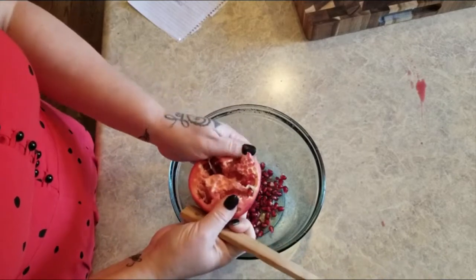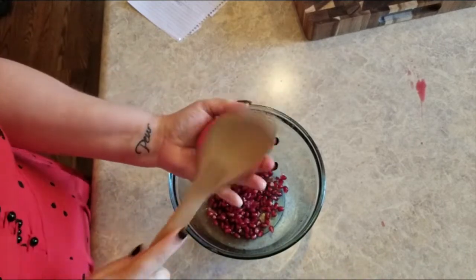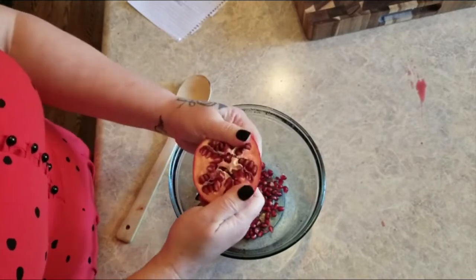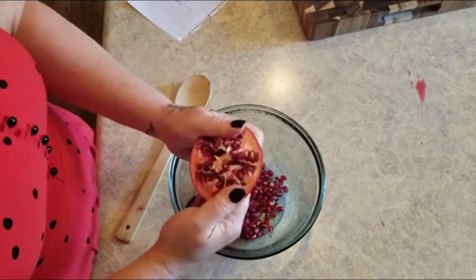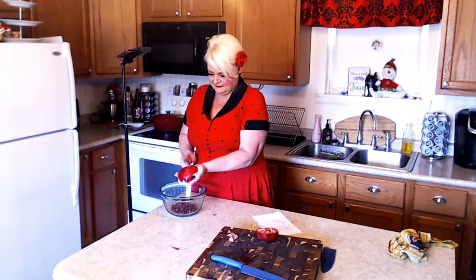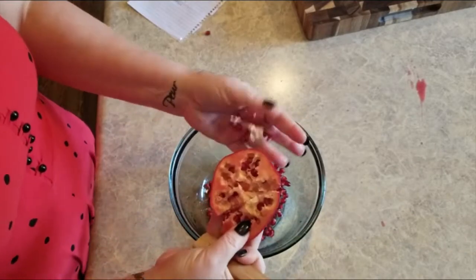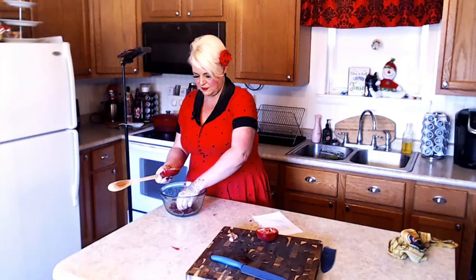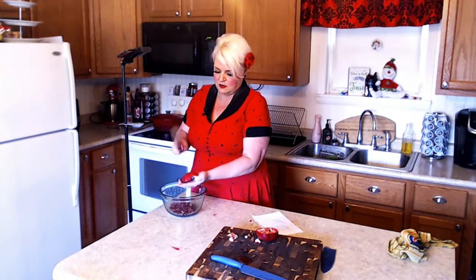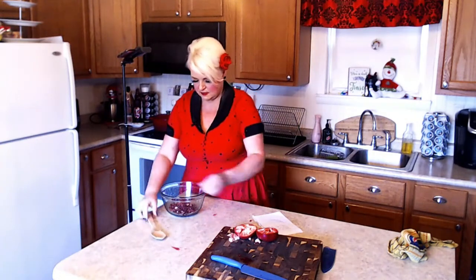As you can see, they're just about all out of there — just a few left down in here, but we pretty much got them all out. I'm just gonna take the other half real quick. In just a minute or two you've got pretty much all the seeds. There are just a few pieces of pith that I'm gonna pick out — looks like there's just a couple left in the corner, and there you have it.